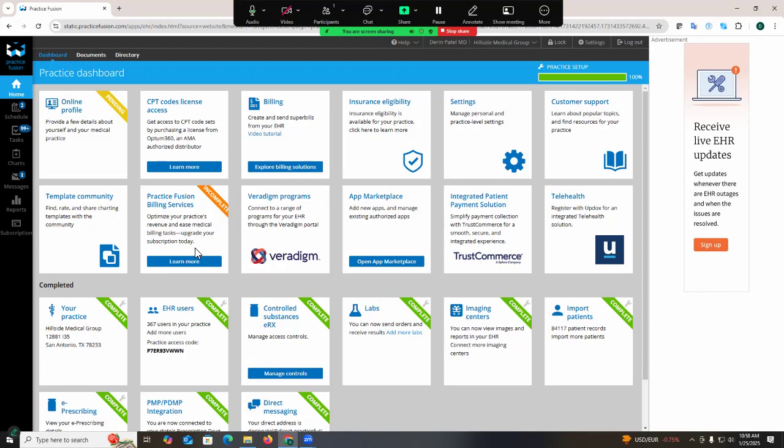In case there are documents that are getting scanned into the system, they should be attached to the patient chart already. But if not, they would be in this document section. Directory is where all the consultants are listed. And as far as the settings, you should really never have to go to the settings. You would only utilize this log out button. Wonderful. It'll have your name on it along with our Hillside Medical Group.